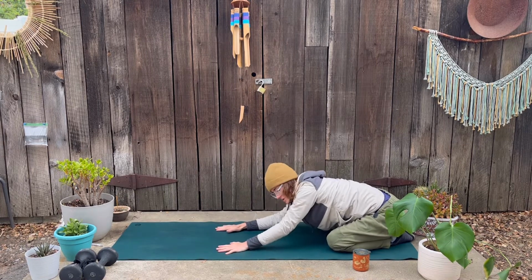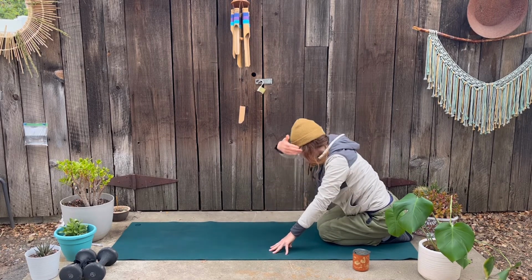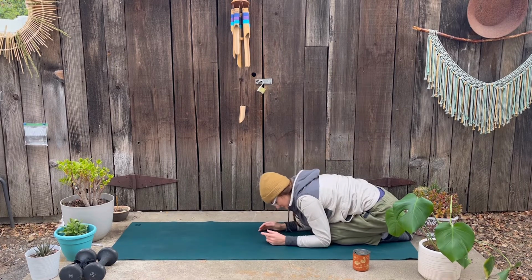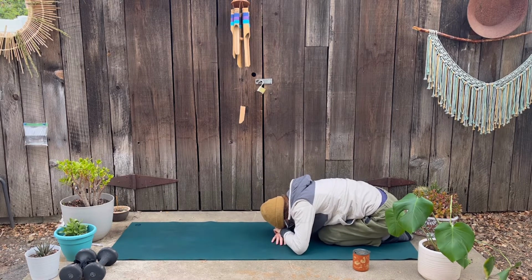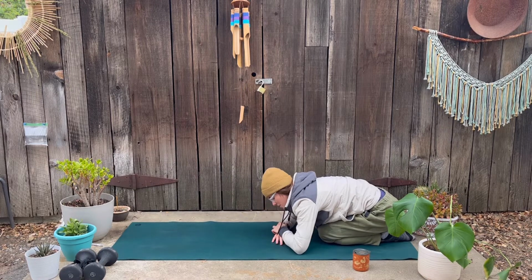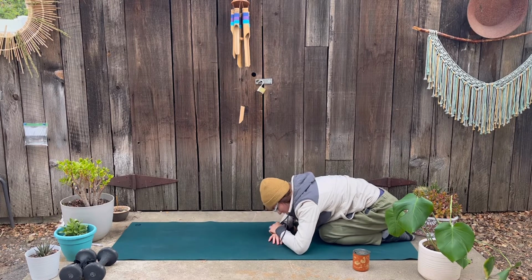Let's seal it up in child's pose. If you never do child's pose with the legs together, the knees together, and it feels like it's an accessible thing for you to explore, go ahead and bring the knees together. Maybe you send the hands back. Maybe you stack the palms for your forehead. And we'll just take a moment here to find a few deep, slow, unhurried rounds of breath in the body. And then we'll continue our day.